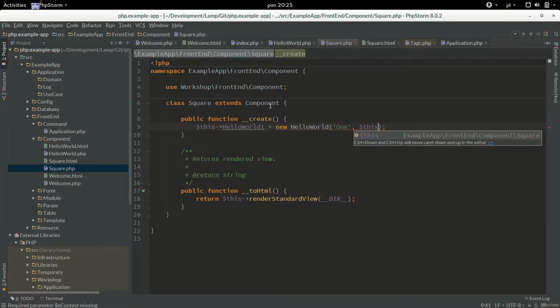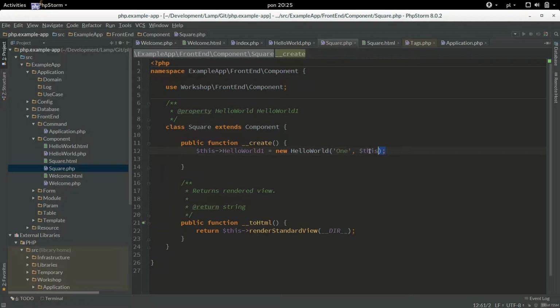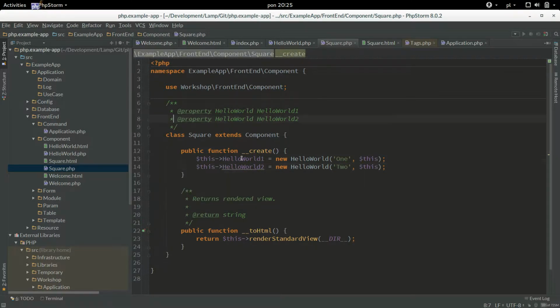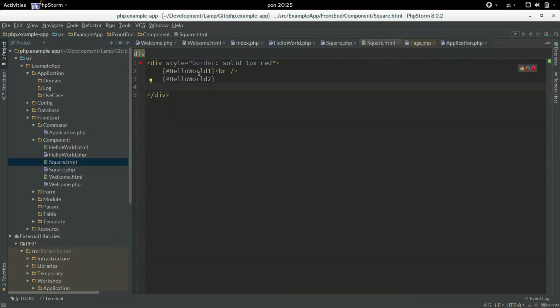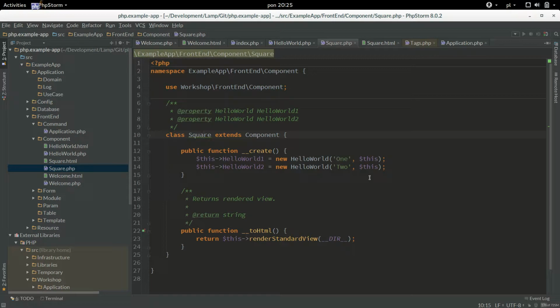Context is this, it means it's placed inside the square. And now we have another hello world, it's hello world 2, we name it 2, and it's placed inside square. We've got bindings to our view. Okay, I think it's it.